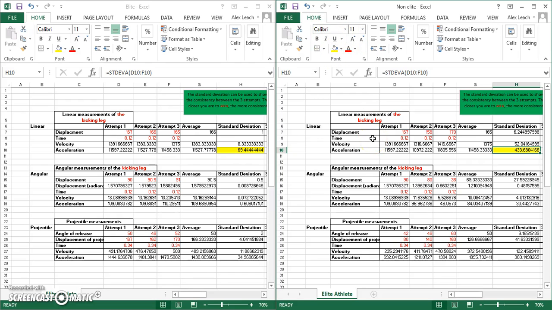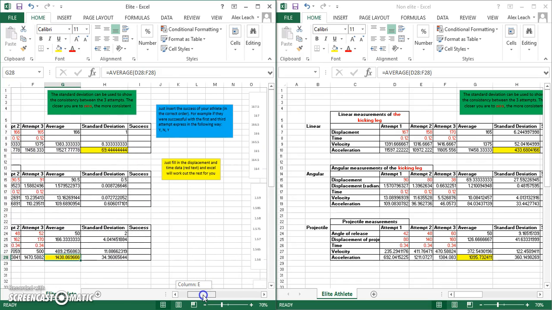Now, if we have a look at the average column, because we're not just going to look at standard deviation, there's some things where it's better to be higher than the non-elite. For example, acceleration of the projectile. If you were doing football, if the ball's traveling quicker, you're more likely to score a goal because the goalkeeper's got less time to react. So if we look at the average here, we've got just over 1400, whereas here we've got just under 1100, so clearly it's much better. So I'm only going to use these two as the example. You need to pick 4 in total. What I must stress is you need to make the elite look better than non-elite.